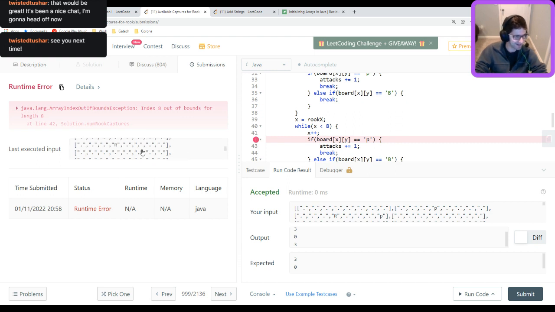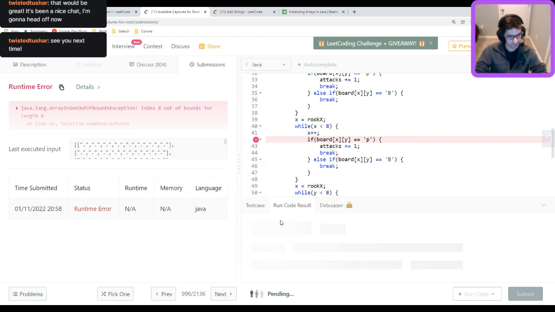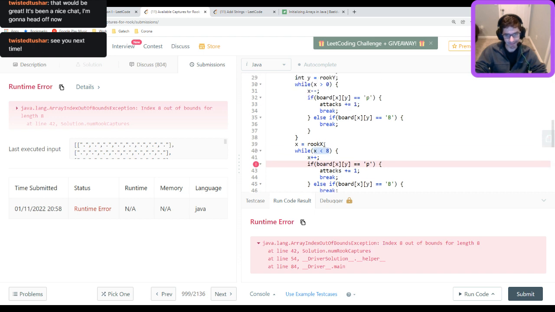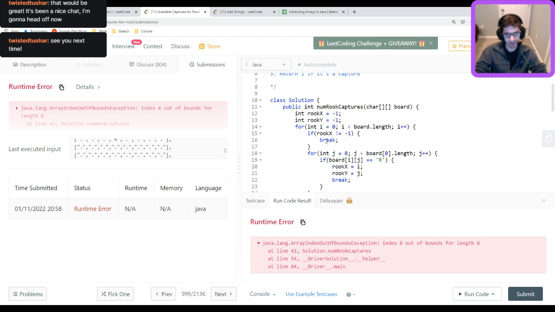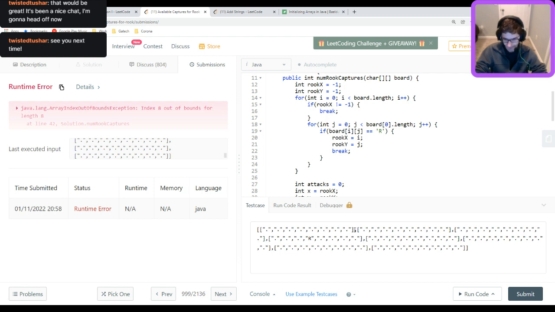Oh, I bet I know what this is, or maybe not. Let me grab this input because that's not what I expected. Array index out of bounds, no kidding. Okay, so while x is less than 8, and there is a rook, right?